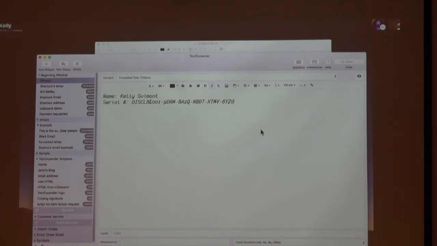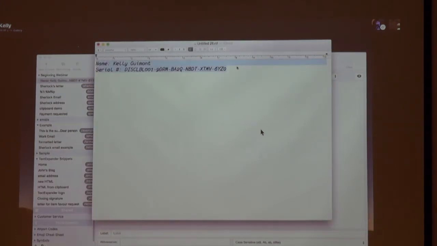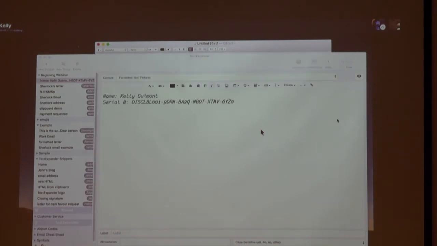So if you have an email signature that you need to look a particular way, go over to your email program, make it look exactly how you want it to look, then copy it out and paste it into a formatted TextExpander snippet. Then all of that information can be preserved, and when you use that email signature in your email program, it will look the way it should.